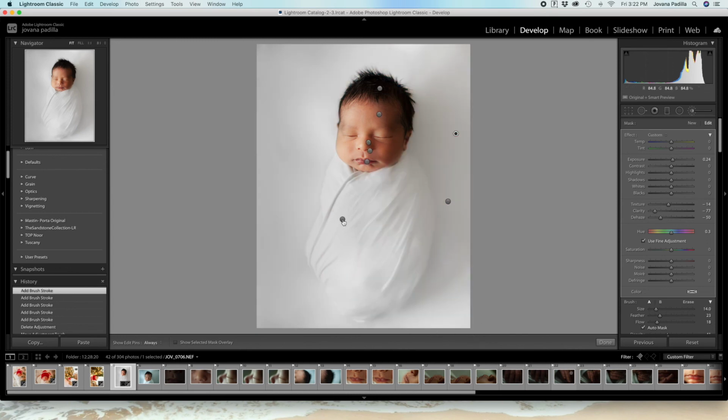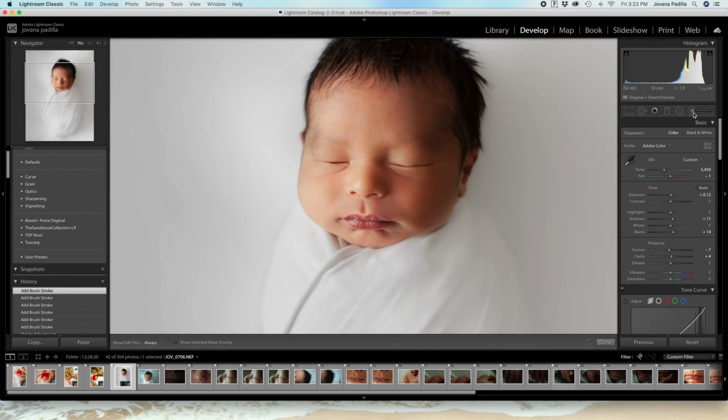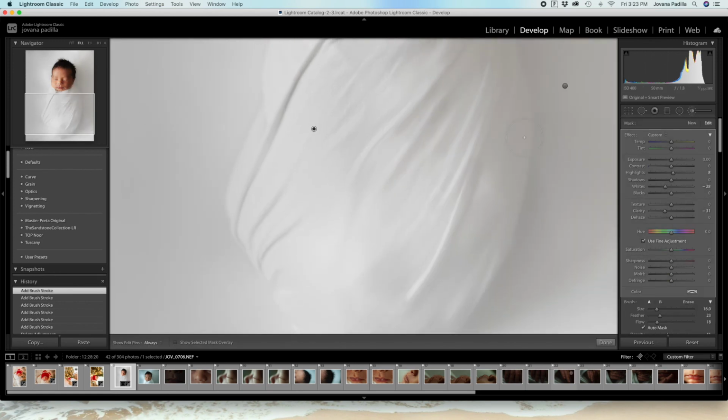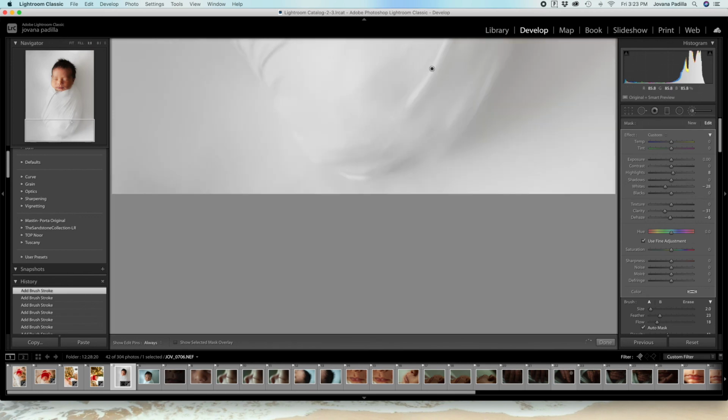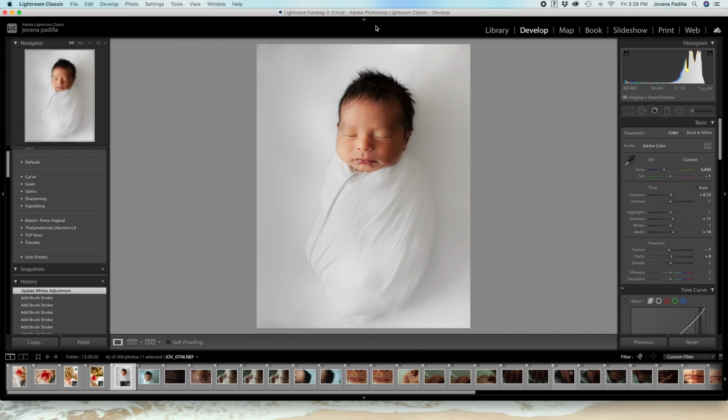Let's see. See, it's still dark there. Oh, and this is one thing I love about brushes, is showing you the masks. If you hit that backslash key or the front slash key, it shows you where you've done it. And then I'm seeing that it's still really bright in certain areas. So I just want to go in there and go ham and get rid of those really hot spots. But yeah, guys, this is done.